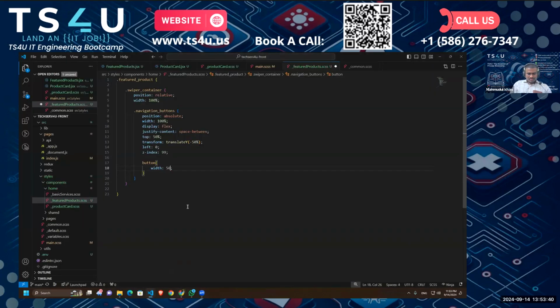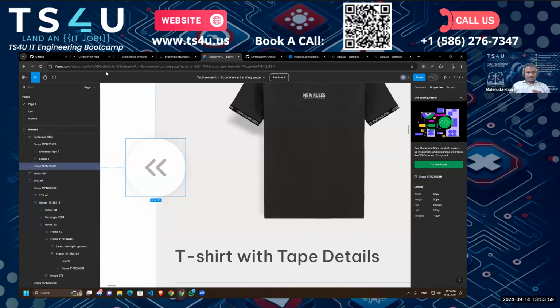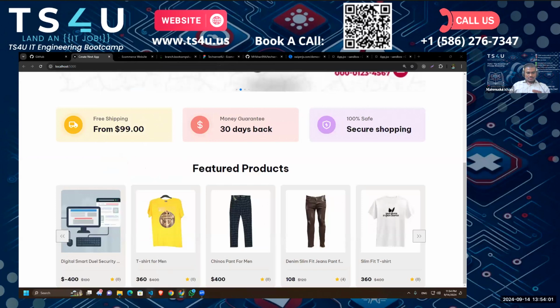Okay, 50 pixel width by 50 pixel height. Okay, great. Display flex, align items center, justify content center.